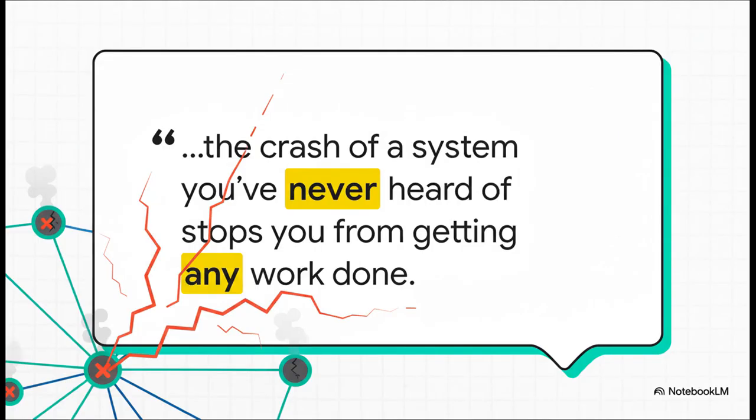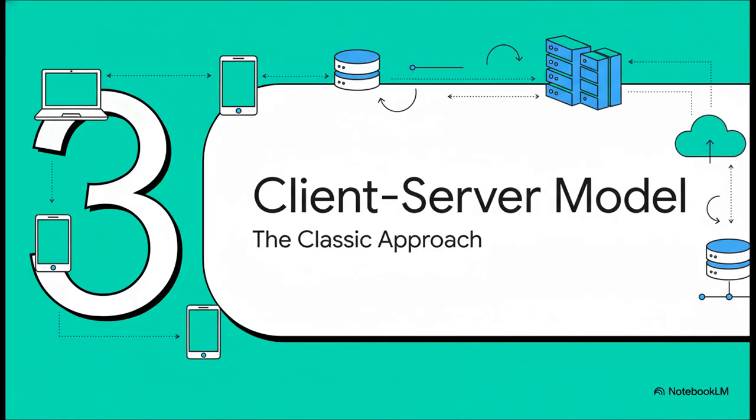And on that note, this famous quote from Leslie Lamport just absolutely nails the problem of failure. "You know that you have a distributed system when the crash of a system that you've never heard of stops you getting any work done." It's funny because it's so true. In these massive interconnected systems, some random obscure part can fail and suddenly the whole thing grinds to a halt. It's like a domino effect. And engineering systems to be resilient to that kind of chaos is, without a doubt, one of the hardest jobs in software. Okay, let's move on and talk about the most common way these systems are organized.